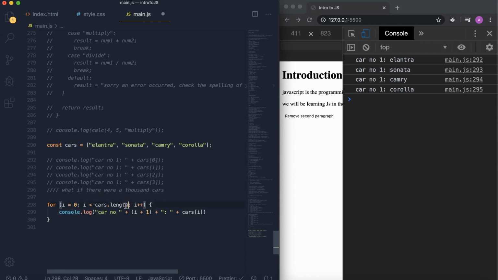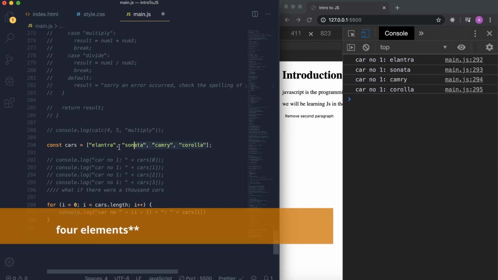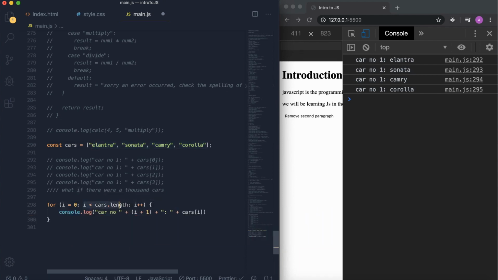The second condition specifies the condition for the loop to keep running. We want to run the loop until we have a number that is no longer less than cars.length. And what is the length of the cars array? It is 1, 2, 3, 4. There are 4 elements in the cars array. So essentially what we are saying here is that we want to run the loop 4 times.